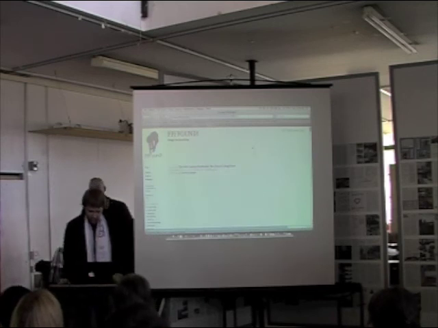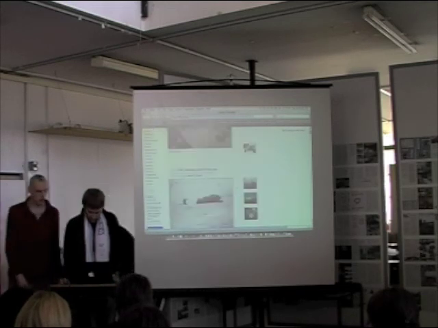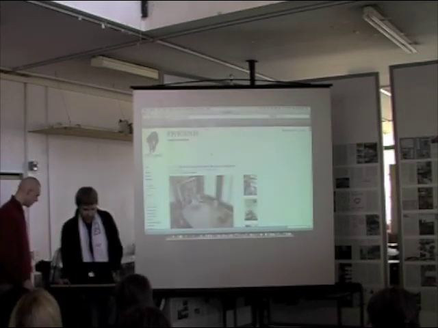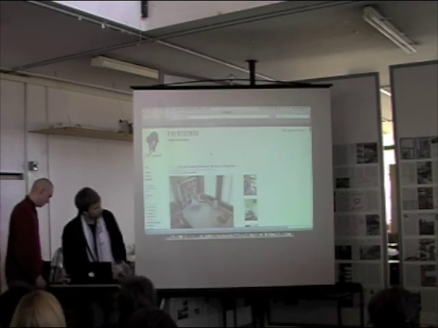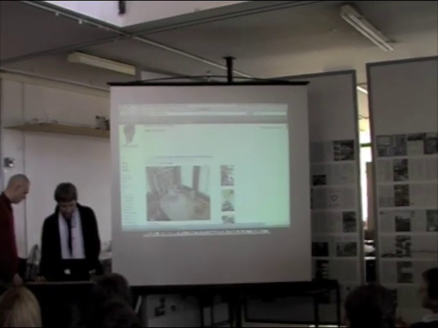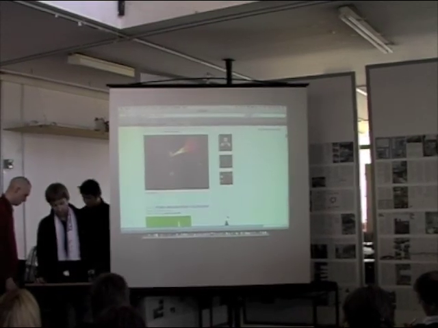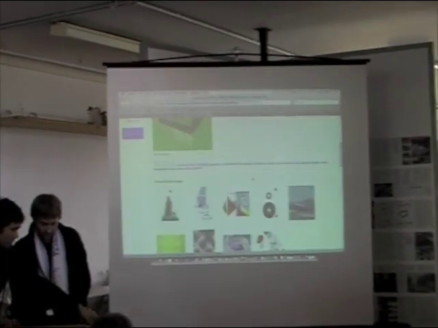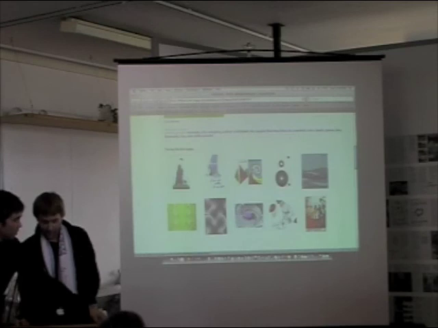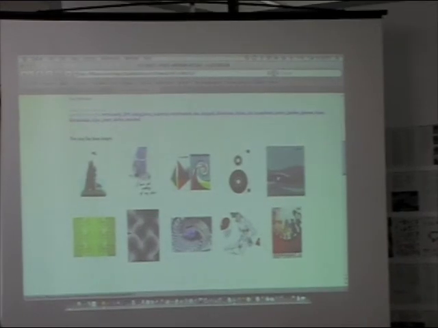This is very similar to the visual complexity one that Jay showed you, but it's less about visual complexity and more just about images. It's found.com, found. You can just search for images, basically. All kinds of images, photographs, people's work. If you go through it, you can find images that you like the look of. If you click on them, it will take you to another page where it shows all kinds of similar images. So it's great for finding examples of work, graphical styles, pretty much anything you want.